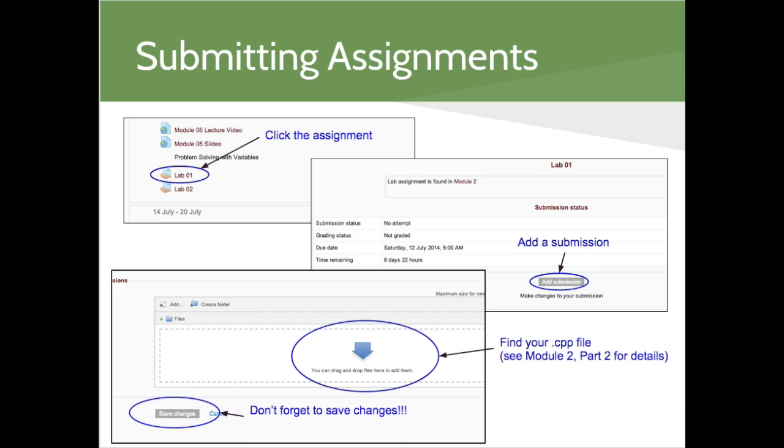These are screenshots actually from a summer semester, but it's just outlining a little bit about what you're going to do to submit labs and also homework assignments. You'll just scroll down to the corresponding assignment on Moodle. So say if I was completing Lab 1, when you click on it, you're going to add a submission, and you can browse or drag and drop to get your actual file. And again, Module 2, Part 2, that video will have a lot more detail about exactly what you're going to submit. If at any time you're not sure whether something went through, or you're not sure how to submit any of your work, just email me right away.